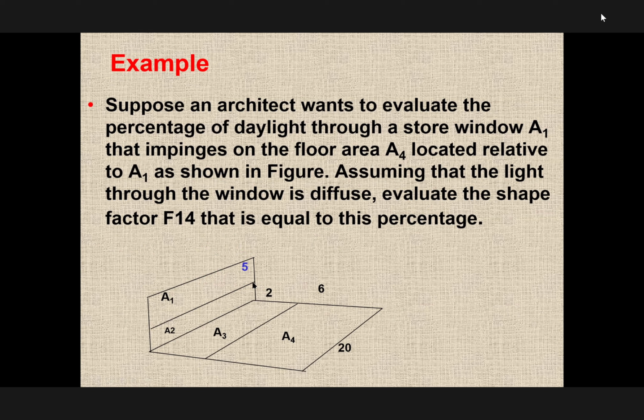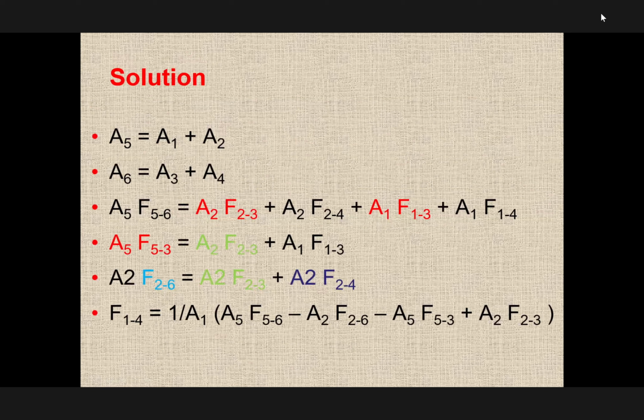And I can calculate for 2 and 6 because I have the dimension of 2 and dimension of 6. I can do it again from the graph. Therefore, please pay attention here. I can write down 2 to 6 is equal to 2 to 3 plus 2 to 4. Again, remember, when you're writing the reciprocity rule, you have to put in all those areas.